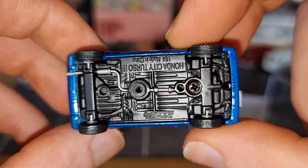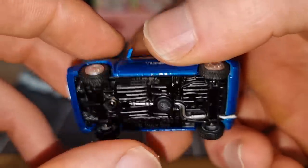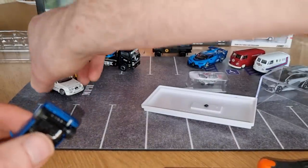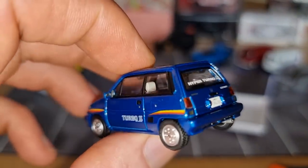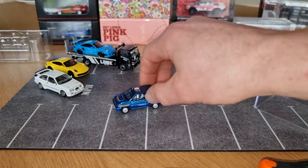Okay, so here we got the base, metal base. Metal base, and why not a metal base on this Ford? I do not understand that. Yeah, but overall, this is a very cool car. Love it. Does it roll?